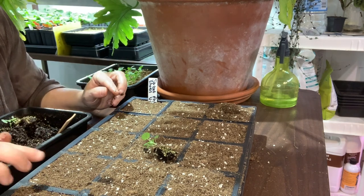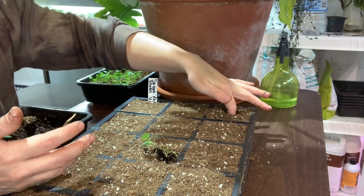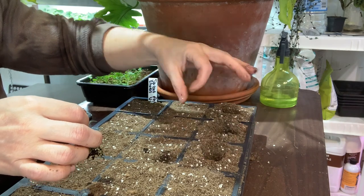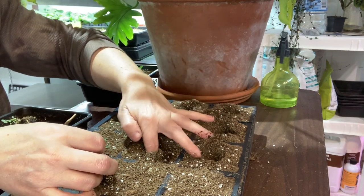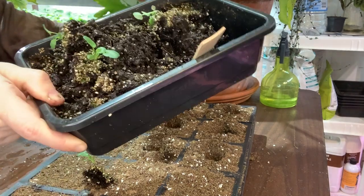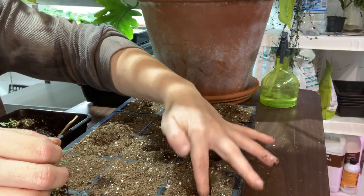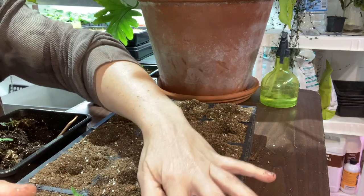Most of my annual flowers I do this way, but there are some I don't. Sunflowers don't like their roots disturbed. Zinnias grow so fast and they're big seeds, so I start them in their own little containers. Mexican sunflower tithonia grows really fast for me too. Datura is another one that gets its own container. Sweet peas are one I found have a really extensive root system — it took a long time for them to bounce back after pricking out, so those go in their own deep trays.